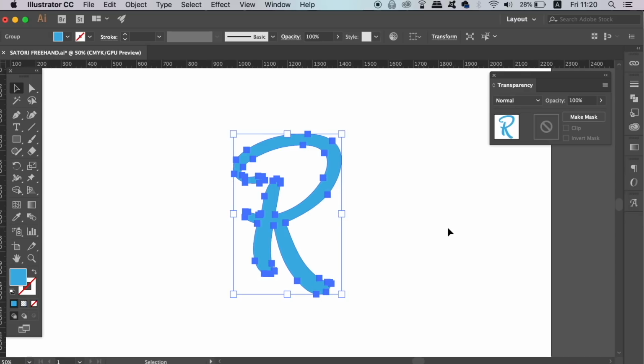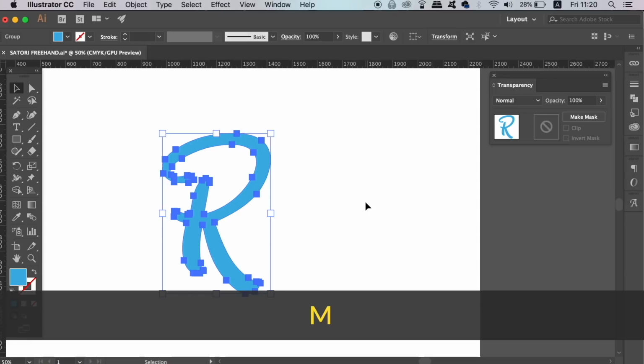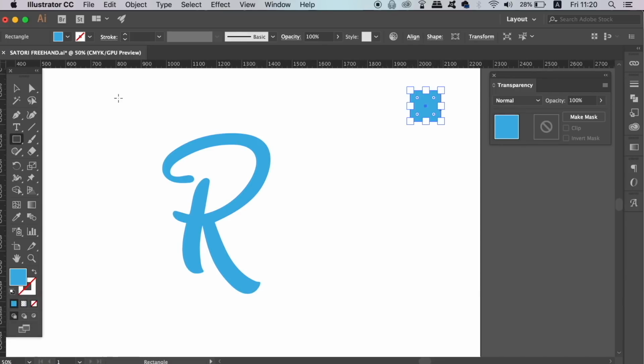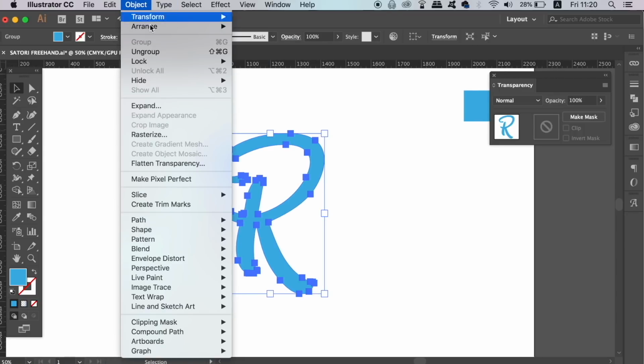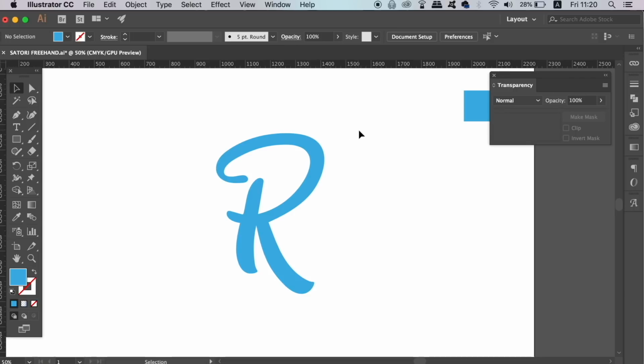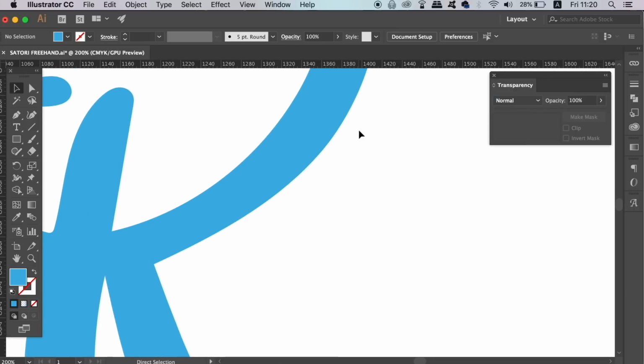Finally, press M for the rectangle tool and then generate a square like so. We do this so we can relate back to the original colour at any time throughout the tutorial. Now we want to lock down the lettering so it doesn't move around throughout the video, and then zoom in to have a better scope of the first technique.